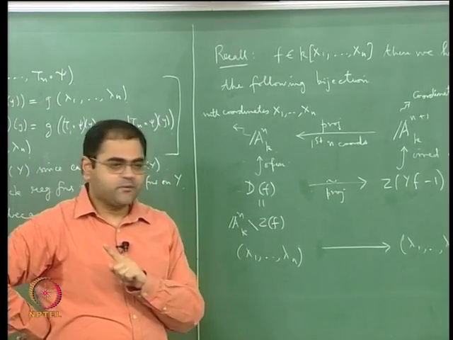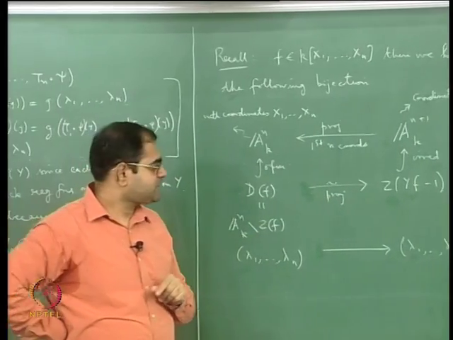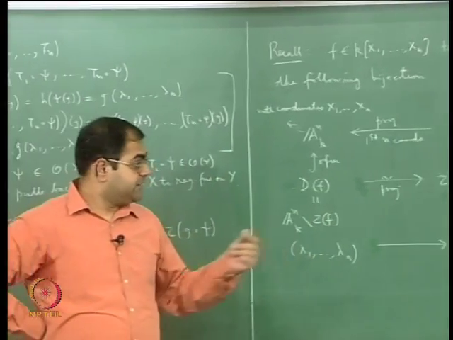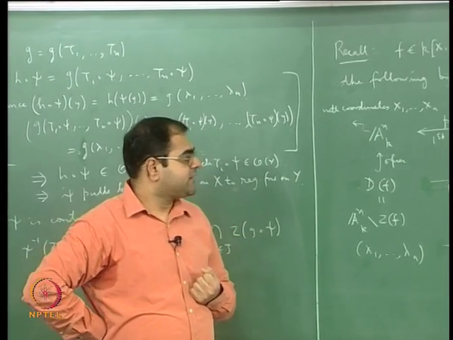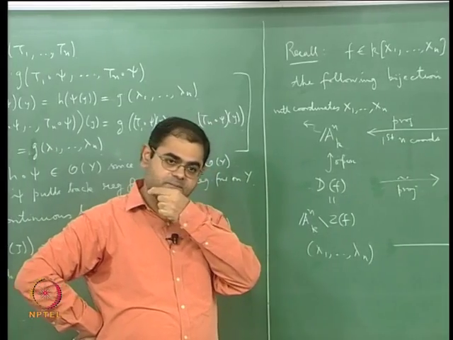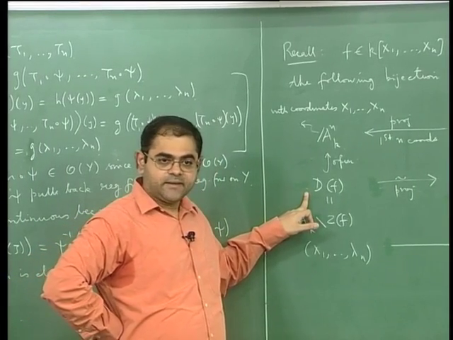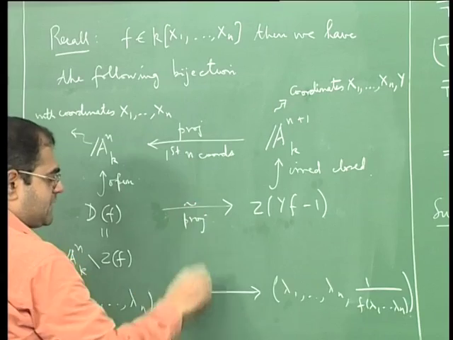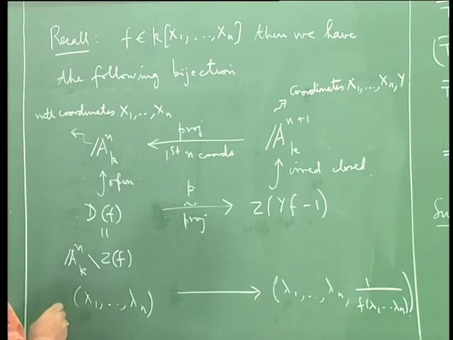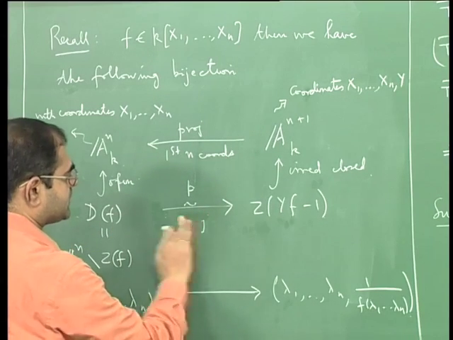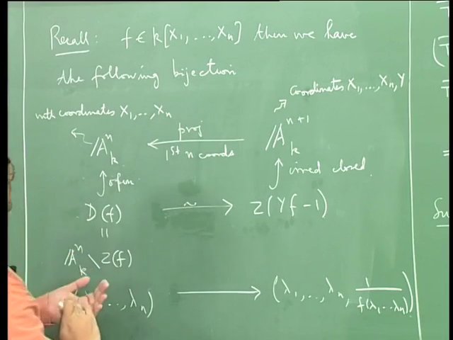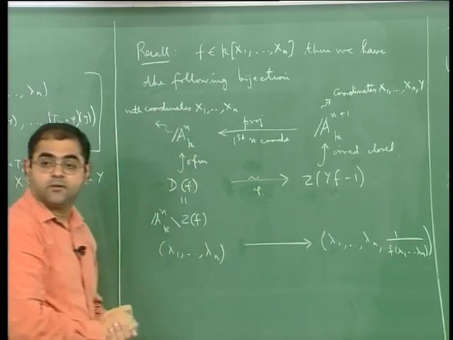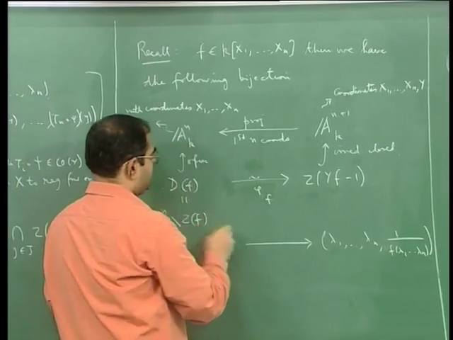Now the only thing you have to worry about is that if it's a bijective morphism, you would be worried, as I had warned in one of the earlier lectures, that a bijective morphism need not be an isomorphism, because the inverse map need not be a morphism. But the fact is that what this induces at the level of regular functions is the following. Let me call this map by something. I should not call it P, since that is projection. Let me call this phi sub f, because this f is involved.